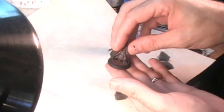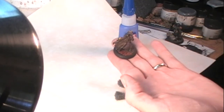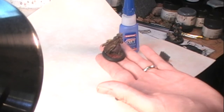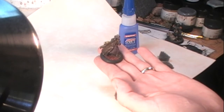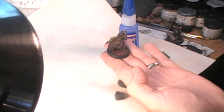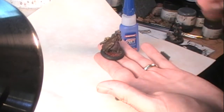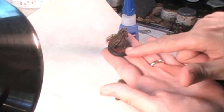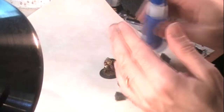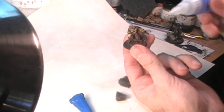On the back of this figure I've got some brick pattern scribed in. If you ever want me to show how to do that, or any of these other bases you've seen besides the foliage, let me know in the comment section and I'll be sure to do a tutorial on anything else you see. I want this to be like a decaying road that's been overgrown by dirt and moss, which is why the back of the base looks like that. On the front I need that green moss.